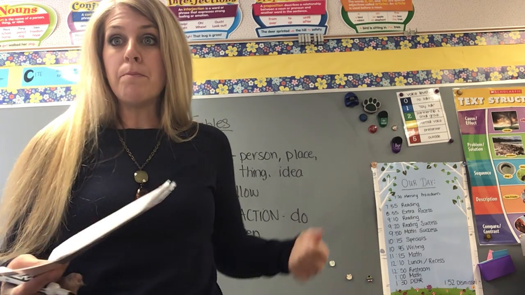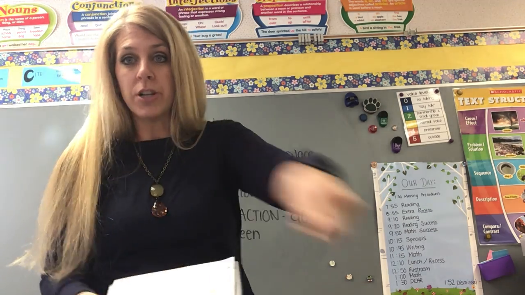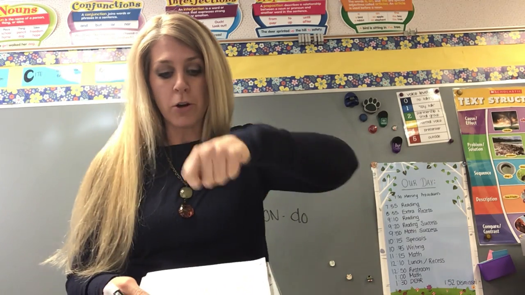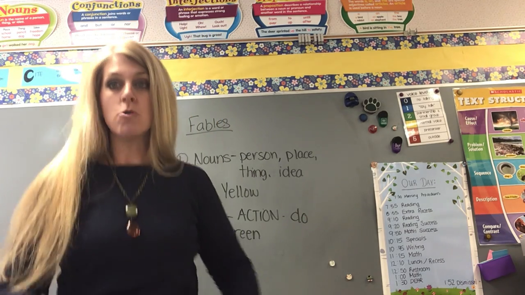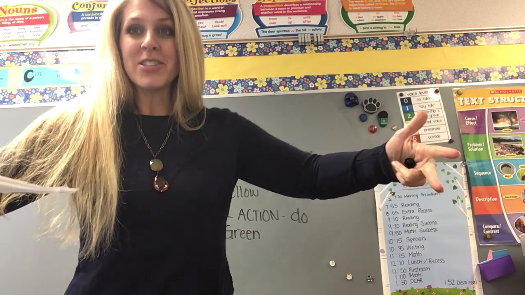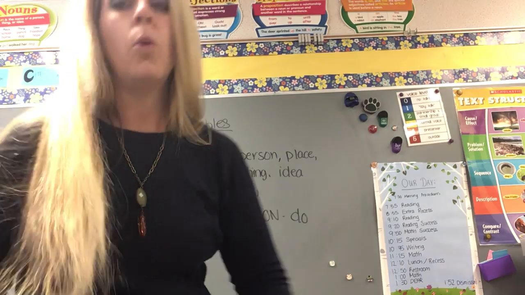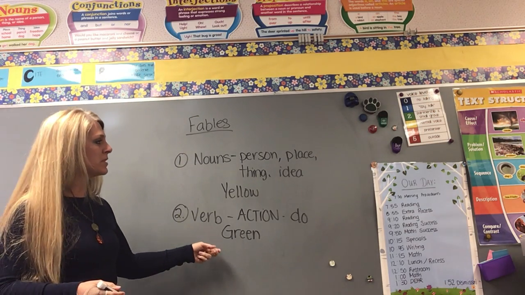How about when he bound him up? So that's an action. He's binding him up with ropes. He rose up angrily. So I highlighted rose because that's an action. He's moving. Okay? And then we're going to take this to the next step. We're going to think about what happens in our simple sentences.